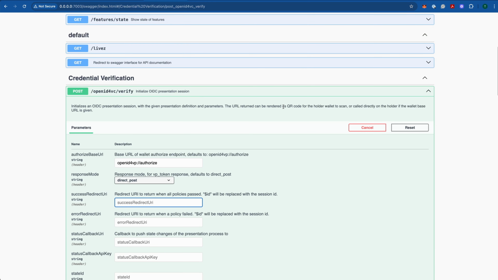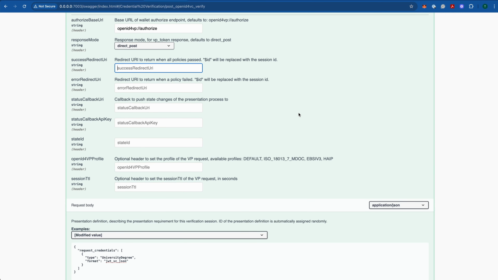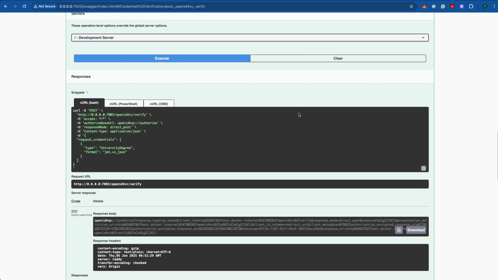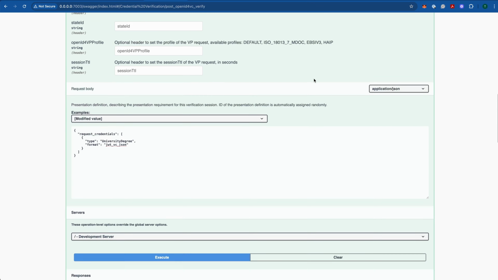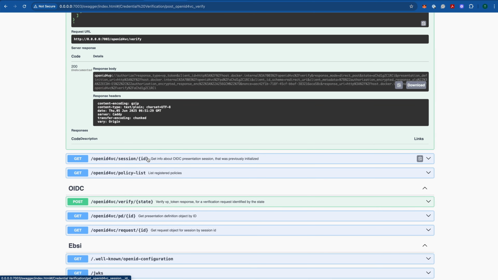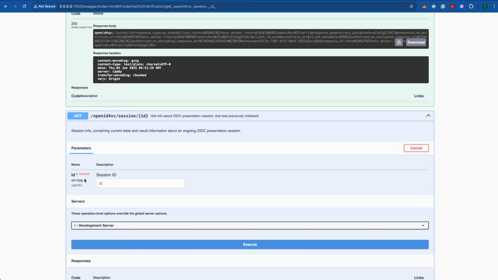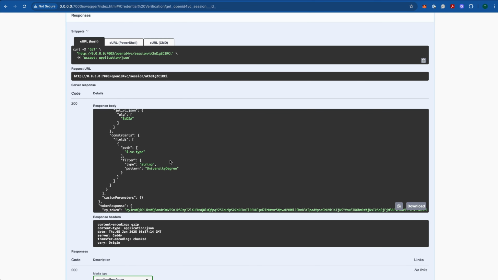we can go back to our verifier and check whether what the wallet has shared is actually valid and passed our policies. Here in the authorization request, we have this state value, which we could also customize via this header parameter. So now when we take the state value and call this endpoint, with the session ID, we will get back the result of this presentation session.